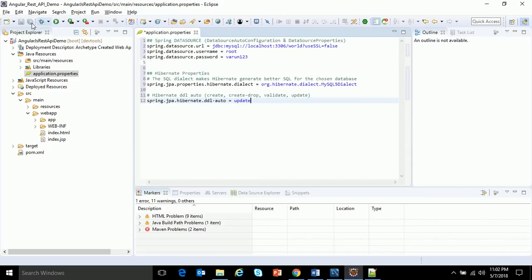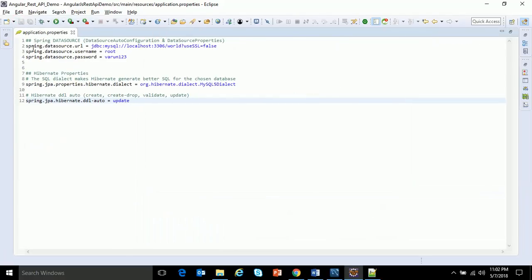What are the details I'm providing here? If you see my screen, I'm providing spring.datasource.url, wherein I'm giving the JDBC MySQL URL. The database name, in my case, is World. If your database name is anything other than this, please use that particular name.